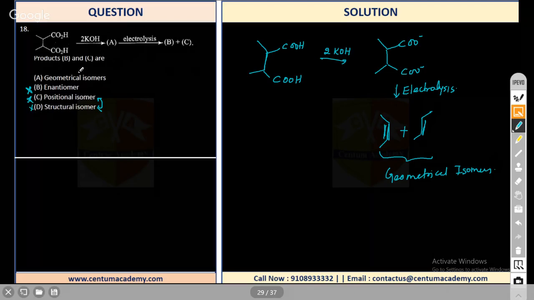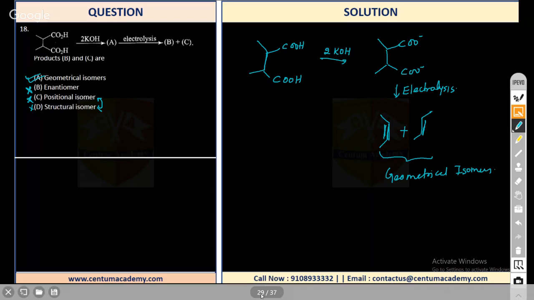Like this if you think: once you know the answer has only one correct choice, you can eliminate enantiomer because it does not form an enantiomer. However, we are guessing it simply, but by looking at the molecule you will have the idea it will never show any optical activity, so enantiomer is not possible. And since position comes under structure only, we can eliminate these two options also. Hence option A is the more appropriate choice. If you do not know this, then like this you can eliminate a few options. Okay, next question you see.